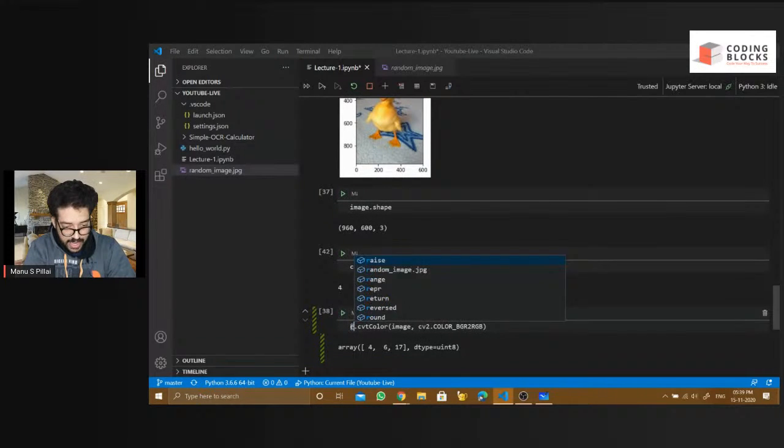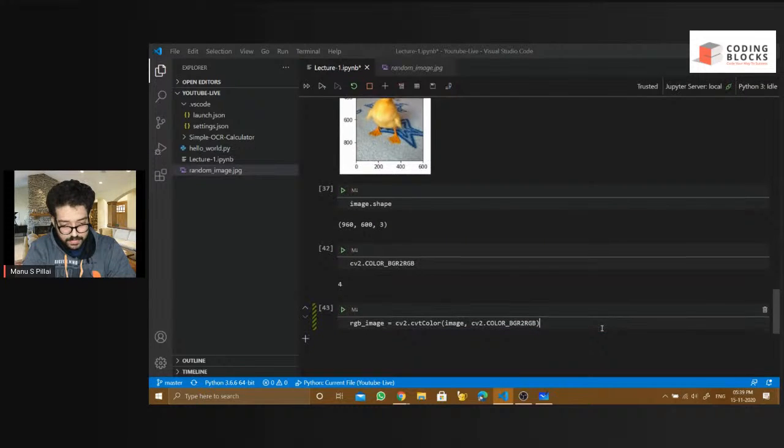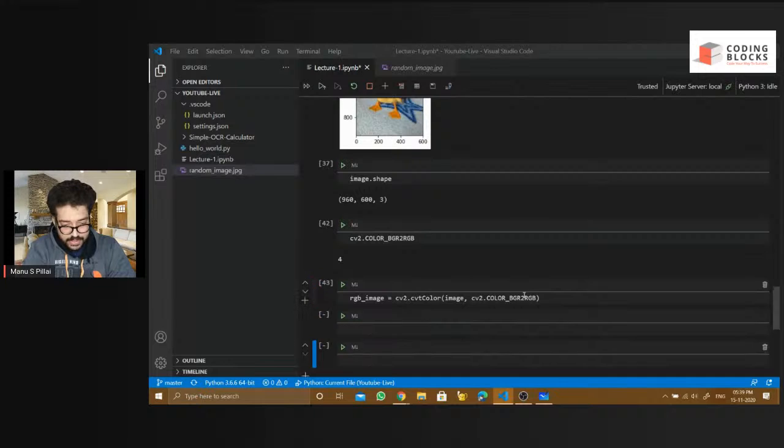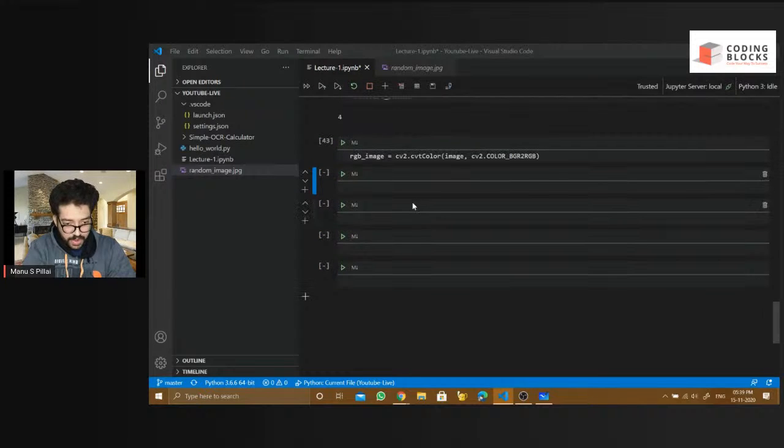So I would say, okay, I need this as an RGB image. It's cv2.cvtColor. Now I converted it, right? So now, according to what I told you in the past 10 minutes, this RGB image should be R, G and B, not B, G and R, because that's how we want to convert it, right?